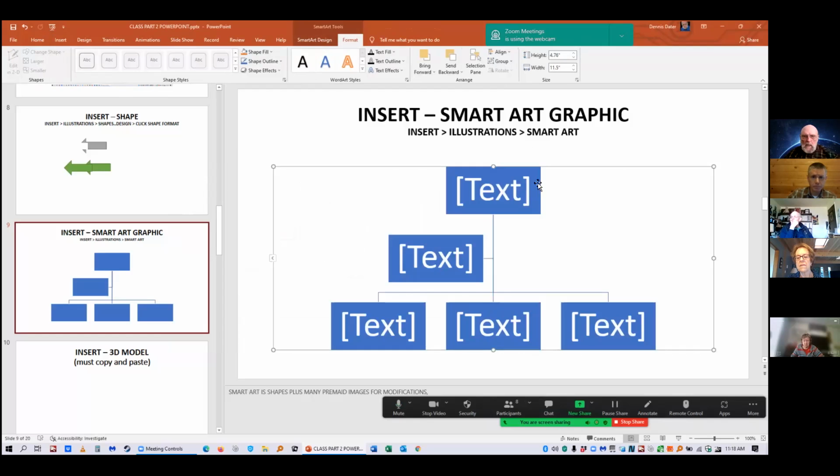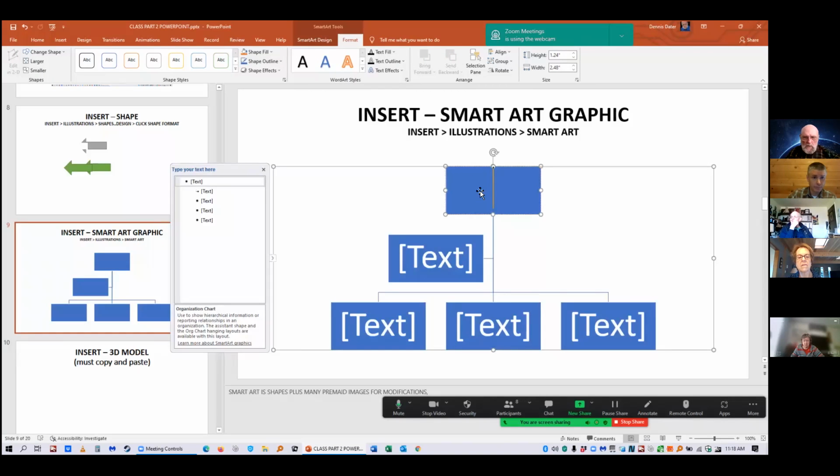Now I can go in here and say this is the president, and this is the VP and sales. Any way you like. So you can type directly into the shape or the Smart Art, or if you come over to the left, can everyone see this little pop-up?